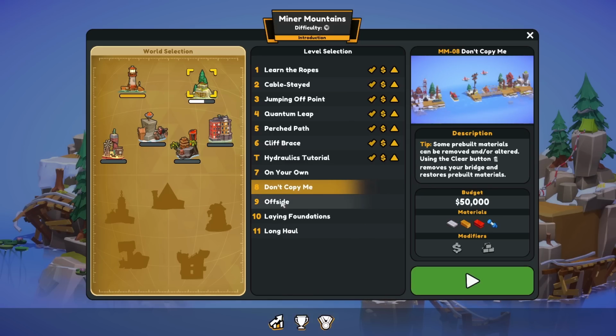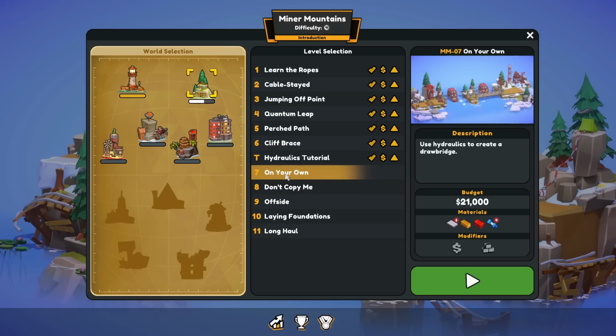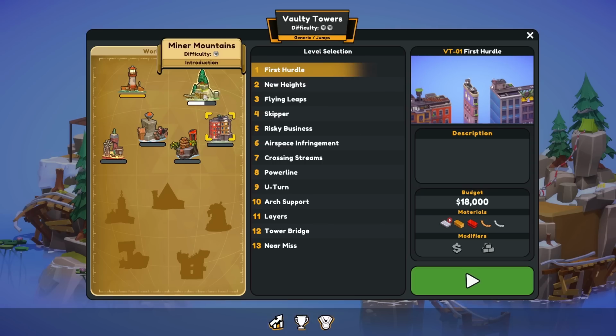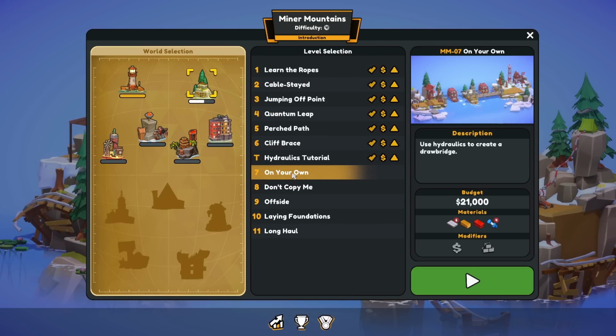I kind of feel like we should do these. It's still sort of helping us a bit with tutorial stuff. So, do you know what? Let's go and do the next 5 of these. And then we'll pick what we want to do over here. We might possibly go to Vaulty Towers, primarily for the pun, because I quite like it. But look, there's like a thin sort of tiny building. You're over a town. It looks quite good. But okay, let's go back over here and have a go at On Your Own.